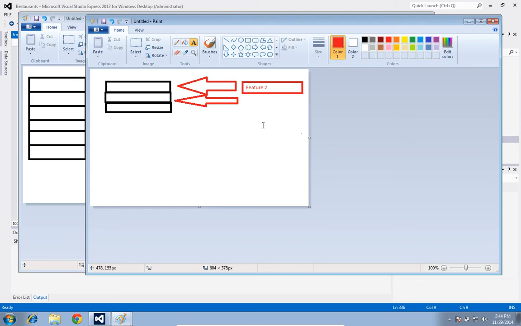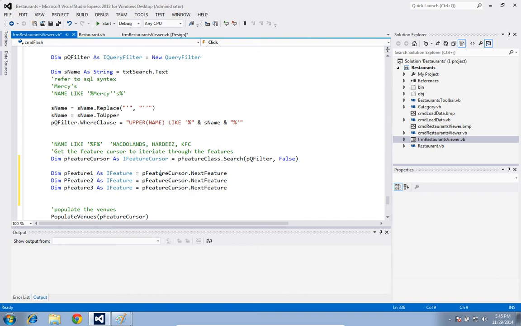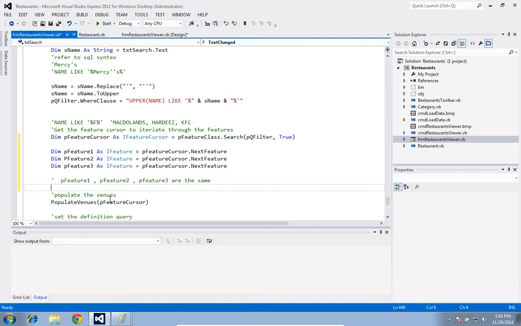So what's the advantage of this? It is super fast. So if you are looping because you want to calculate some values from all these features or all these records that you are looping through, you can use recycling, because it says, okay, I don't care about this feature, I just want to use it while I am in the loop itself. So once I finish my loop, you can throw it, I don't need it anymore. So here, if you are using recycling, then P feature 1 and P feature 2 and P feature 3 are the same. So that's the catch here.